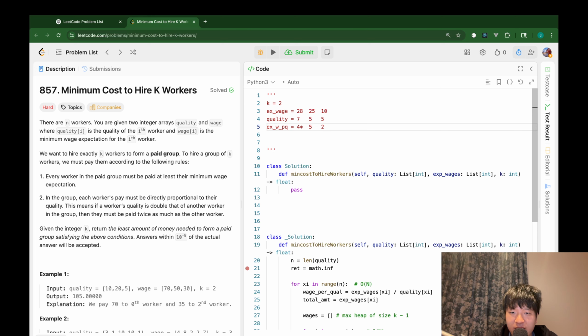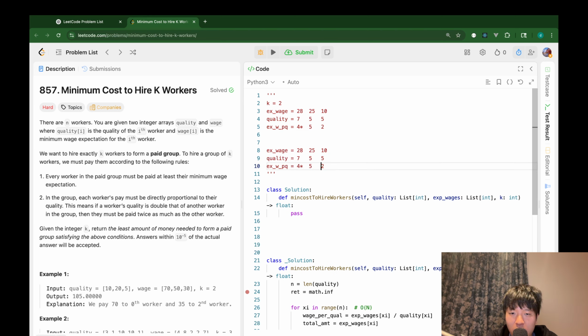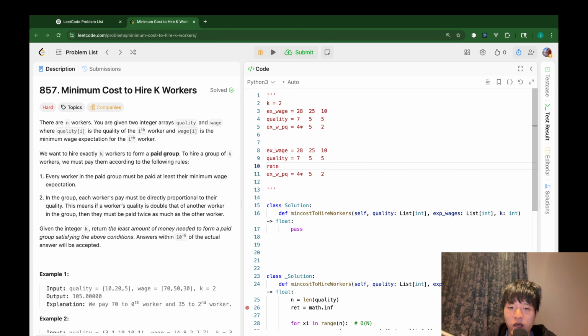So instead of this, what I can do is sort by this rate, yeah, expected wage per quality in ascending order.